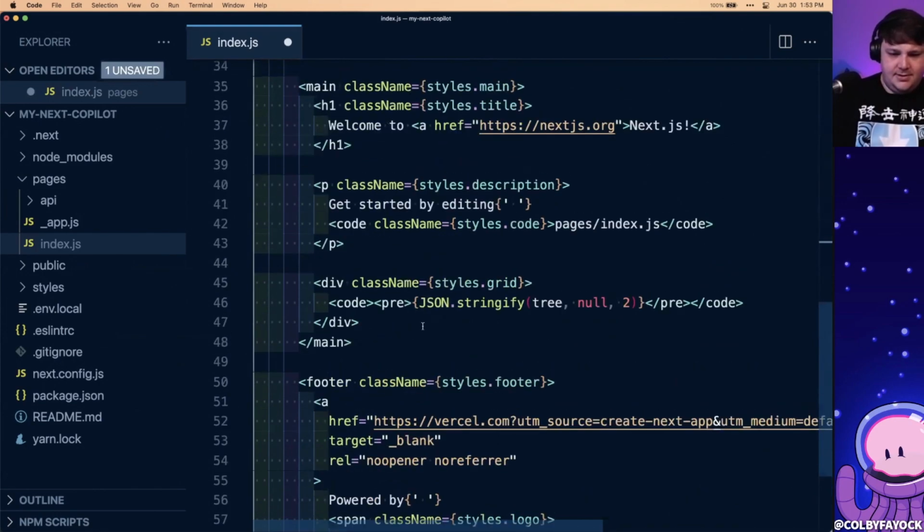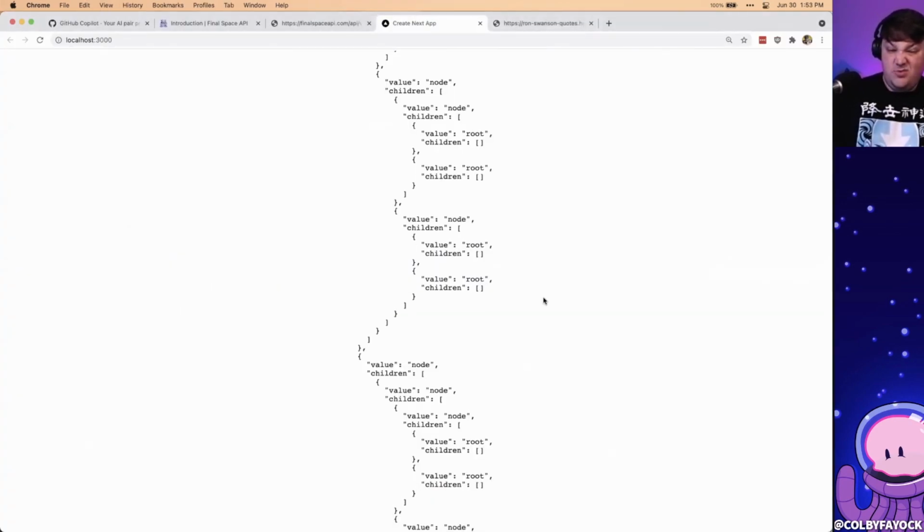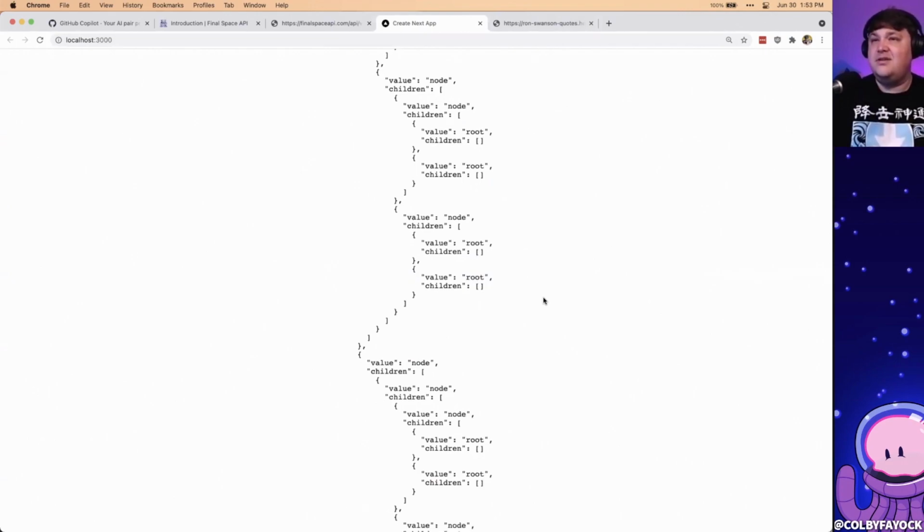And is my tree still there? Yeah, we got my tree. So is this more what you are looking for, a binary tree? Yeah, that should be more like it. Okay, so it has the children, it goes down, and each of them has the defined depth. Okay, cool. Well, it was able to do it then.